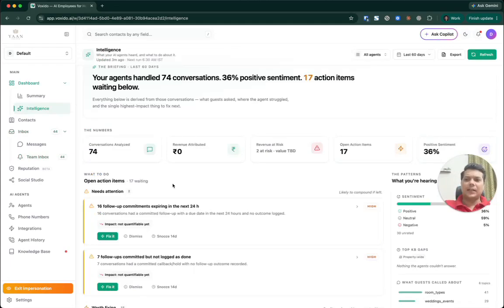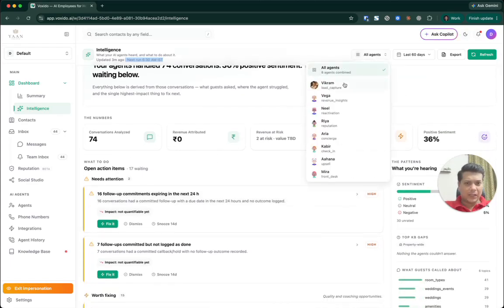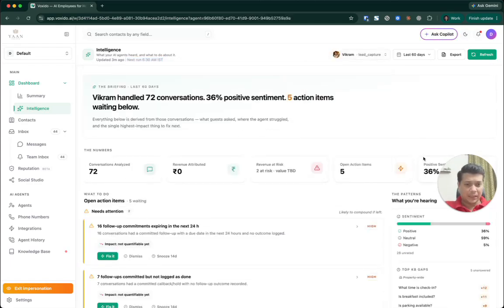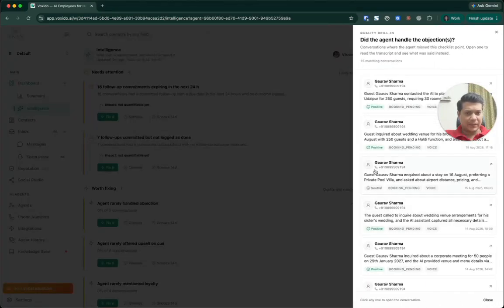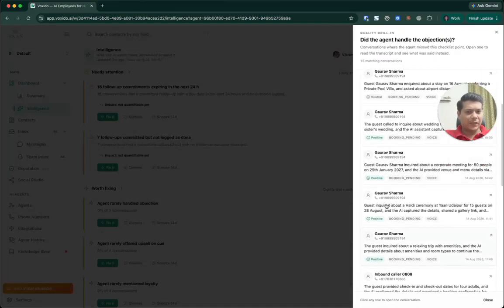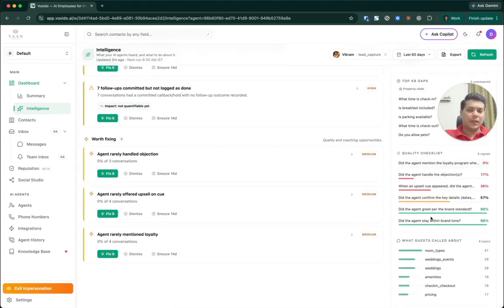So under the intelligence section, our agent also tries to make itself better based on everyday's conversations. It runs every day at 6:30 in the morning, and it tries to analyze all the conversations, mostly negative conversations. Based on that, it suggests what we need to change to capture more leads, and if there is any upsell opportunity, then it also suggests that. You can see over here there are so many suggestions based on the conversations with the guests, right? And this is how, basically, I was telling you we are collecting data points. Based on that, we can also improve our agents.